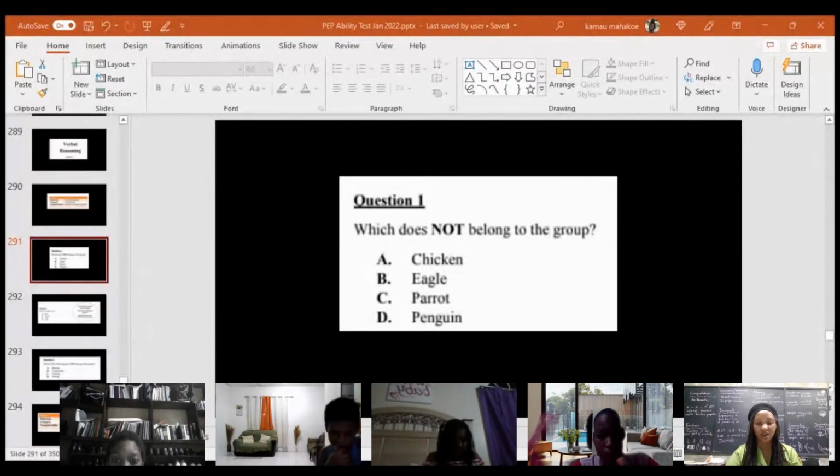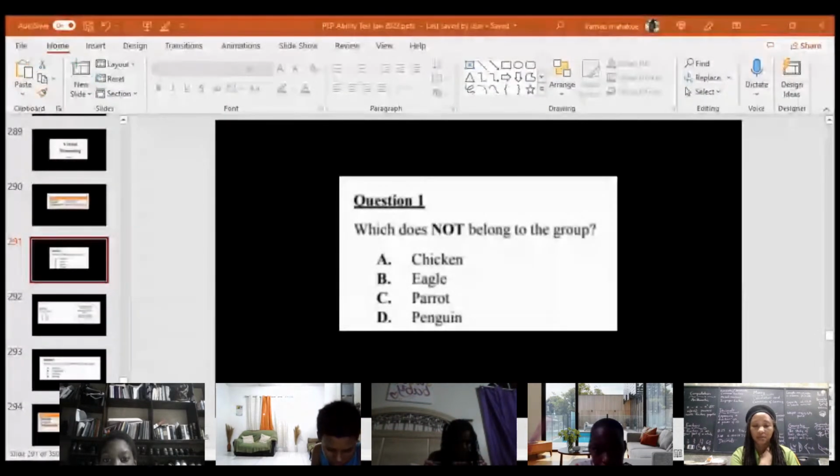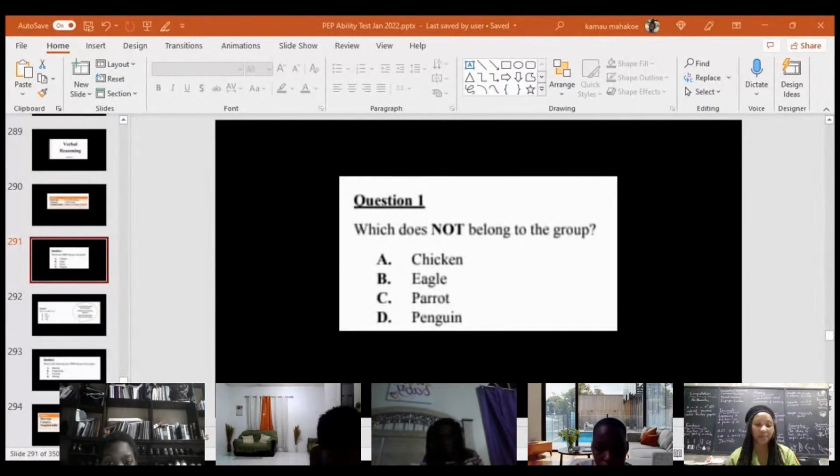All right, is there any other difference that anyone can pick out about these 4 birds? Penguins are the only ones that live in a polar climate. Okay, right. So penguin is correct, Madison. Jaden is also saying that the penguins are the only ones that live in the polar region. So that's another thing that makes the penguin stand out. Okay. All right. So that's correct.